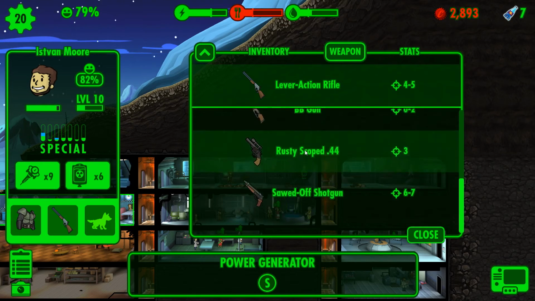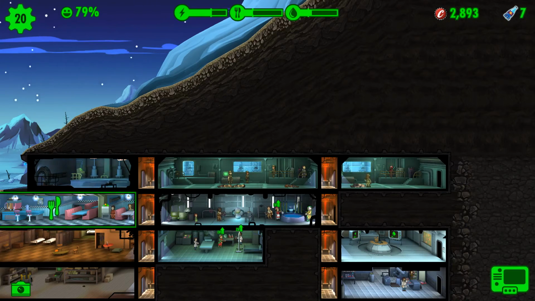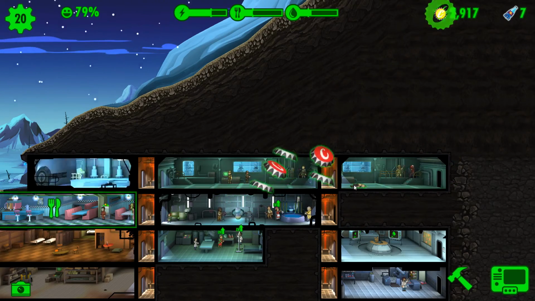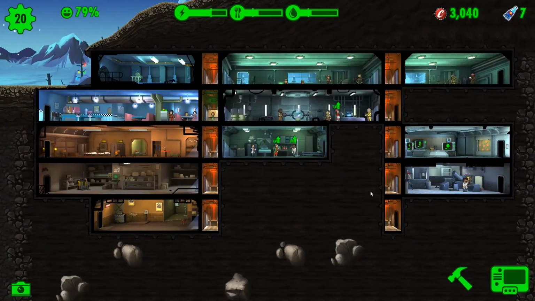Lever action. Sawed-off shotgun. There you go. That might be enough to kill them. No, we'll sell it. Perfect. Got the food.